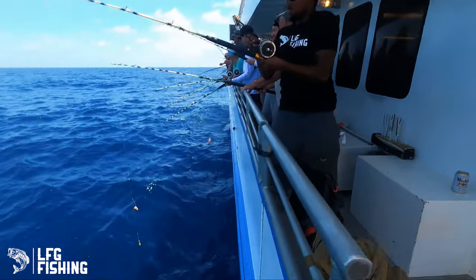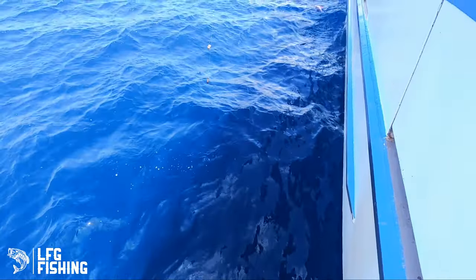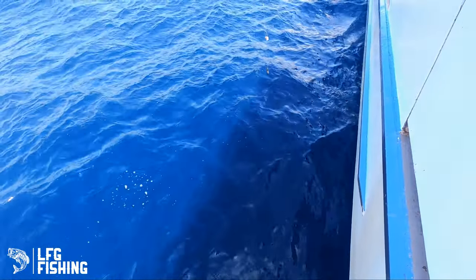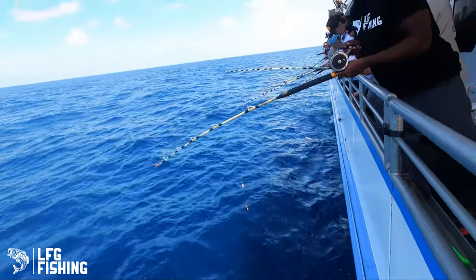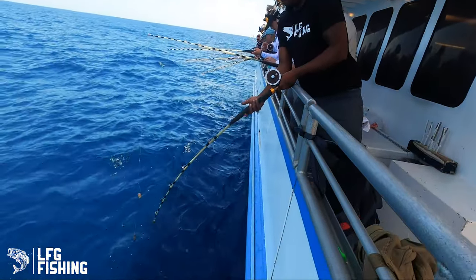Get a real Ben, Ben. I'm gonna leave this knife right here just to get your cut. What do you think you got? Size wise.